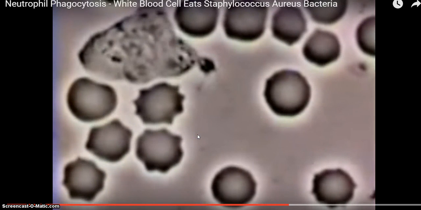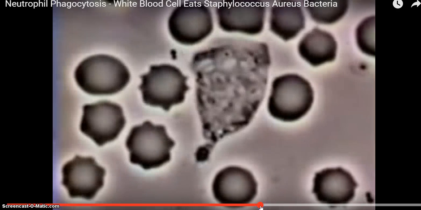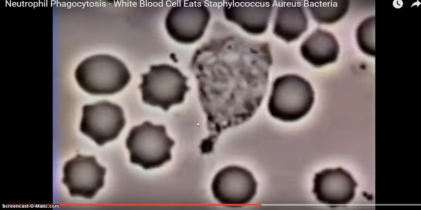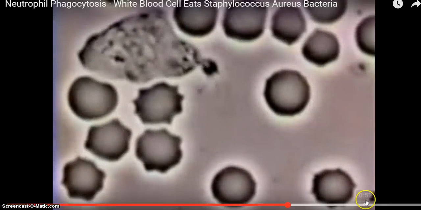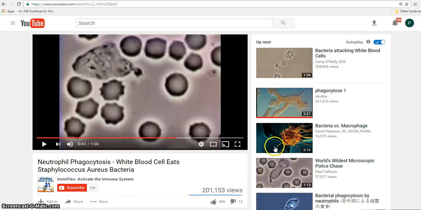Alright, they sped that up quite a bit because it would take forever just to watch it. But here's the little bacteria, and you saw that this big blob-like cell just kind of moved itself around it, did phagocytosis, and is now completely surrounding that little bacteria. That's what our white blood cells do when we get an infection. They find the bacteria, blob around them, and then take them into their lysosome to destroy them. So there's an example of phagocytosis.